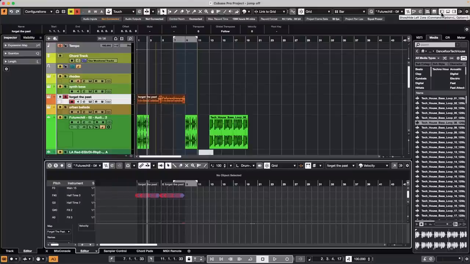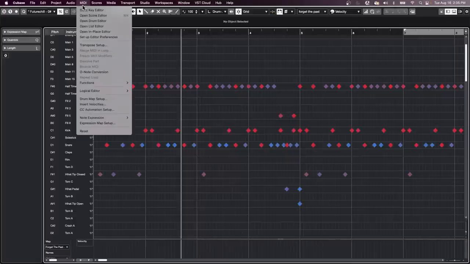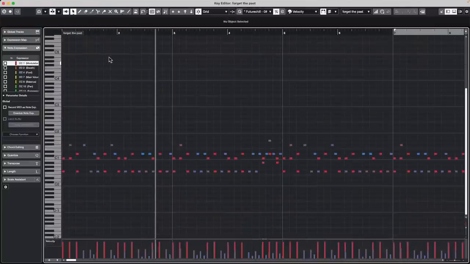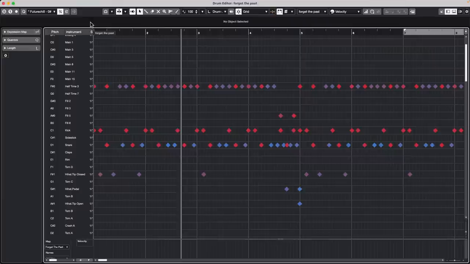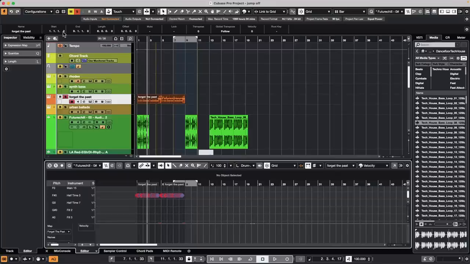So just make sure I'm getting this right. How do I switch to drum edit mode once I have opened the MIDI edit window to full screen? So maybe if we're in full screen key editor, and I switch to the drum editor now, it seems like that is sticking at full screen. So let me know, this is from Ash Rebel Hen Studios, if I'm misunderstanding or doing something differently than you.